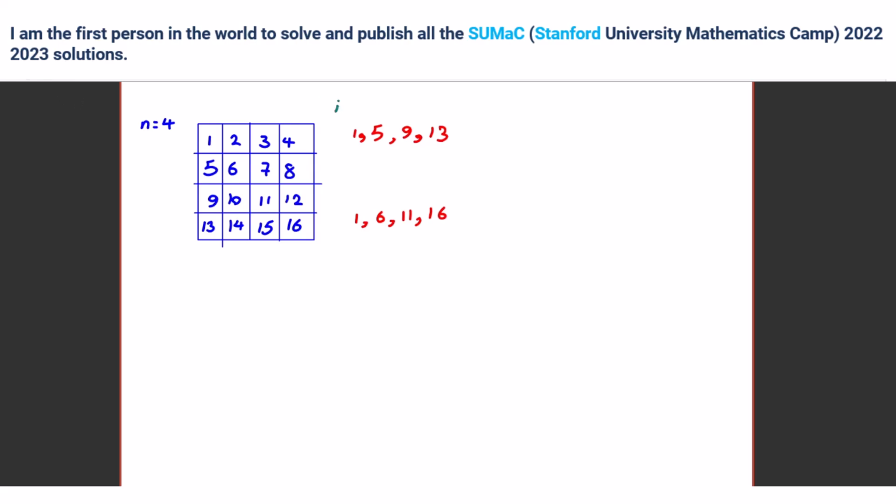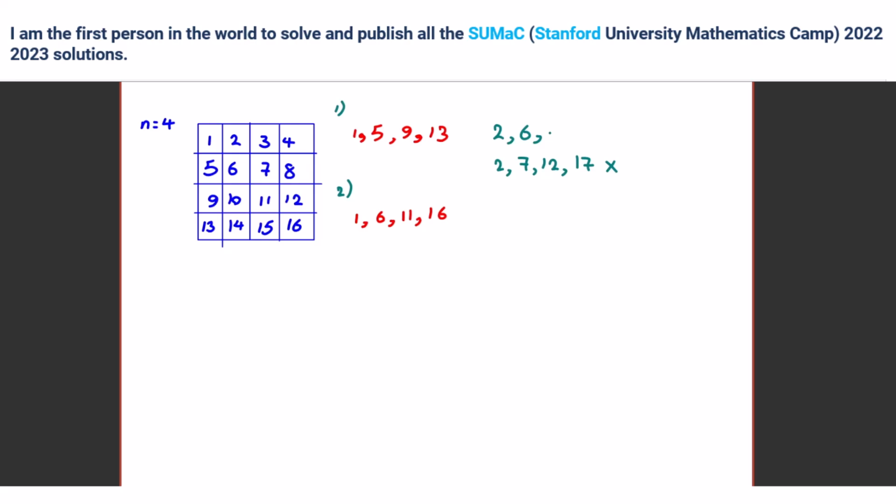So case 1 is this, case 2 is this. Now let's consider in the first case, the column that contains 2. So common difference can be what here? It can be only 4. The common difference cannot be 1 because 3 is here, cannot be 2. 4 is here, cannot be 3 because 5 is for this column. It cannot be 5 because if it is 5, it will be 2, 7, 12, 17. Not possible, right? It can only be 4.